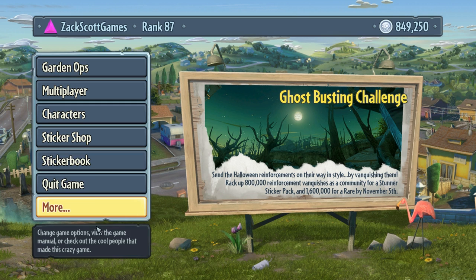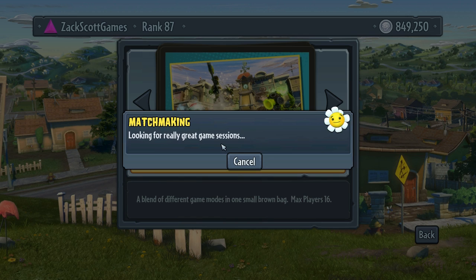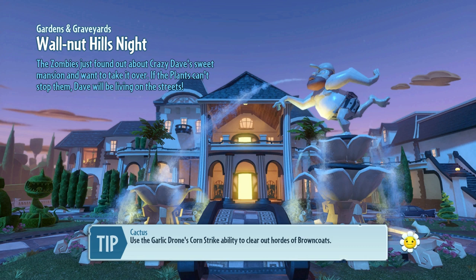Let's go ahead and, no, not Garden Ops multiplayer. Hopefully mix mode is populated. Let's search for a game and we will see what all we get. And you know, I might win or lose, but I'll give it my all. And we'll do a good job, hopefully. So let's see. We're going to Walnut Hills Night Gardens and Graveyards. Could not ask for a better mode to start out with. A very, very fun mode. And of course, I think mixed mode is limited to 8 players on each team, which will make this pretty fun, I think. Not too much chaos.